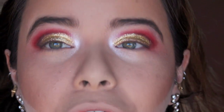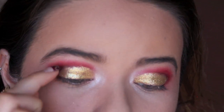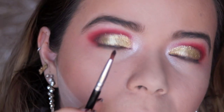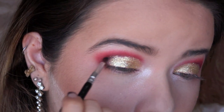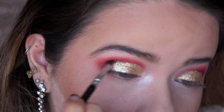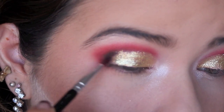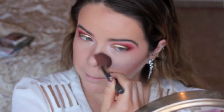After you have applied your glitter to both eyes, this is the time that you can clean up any spots that you want. I want to deepen up that outer V right there a little bit into the crease. I'm just picking up a tiny bit more black, just a tiny amount to deepen this right here and to blend it into the glitter as well. With the clean brush, I'm just going to wipe off that powder from my nose and my cheeks because we are done baking.